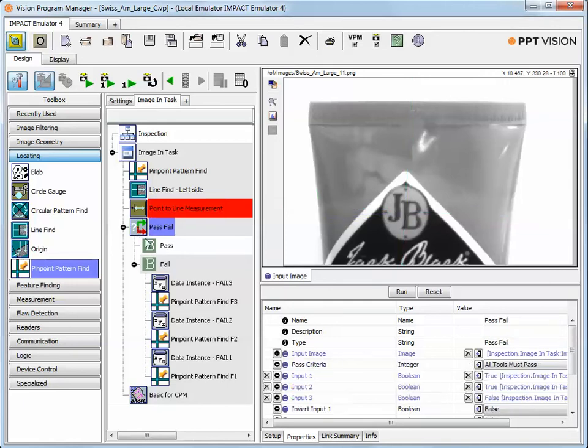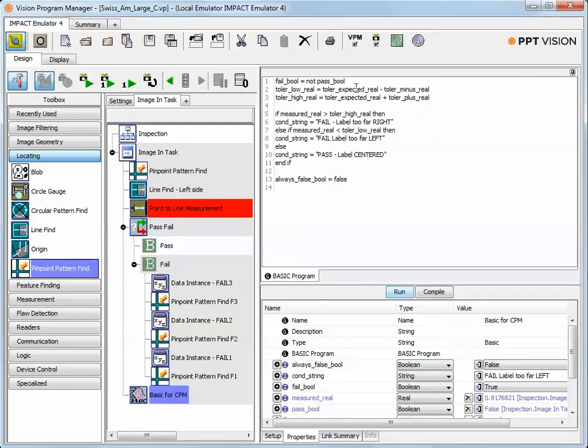The pass-fail tool here takes the results of the three tools ahead of it. Now, we have a few other tools down here that are mostly under the fail, and there's a little bit of basic code that I wrote. Those are really just for the control panel manager. I was playing around with it and trying to get a few very nice looking cosmetic parts of it, but I'll get to demonstrating that in a minute.